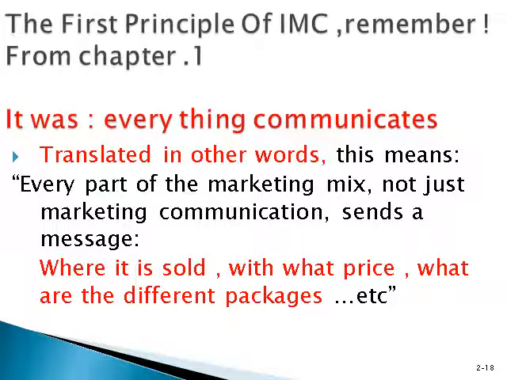You remember the first principle of IMC, integrated marketing communication, from chapter 1? It was everything communicates. Translated in other words, every part of the marketing mix, not just marketing communication, sends a message. Where it's sold, with what price, what are the different packages, and so on. So everything in your brand must communicate.